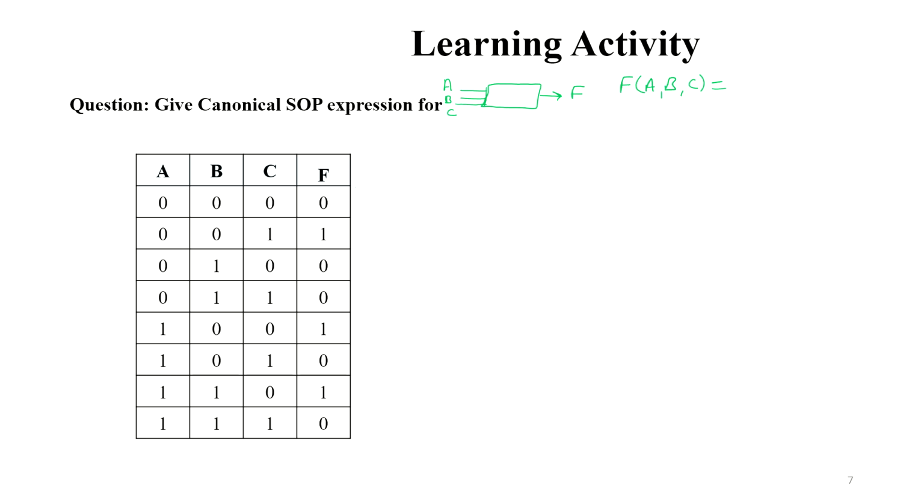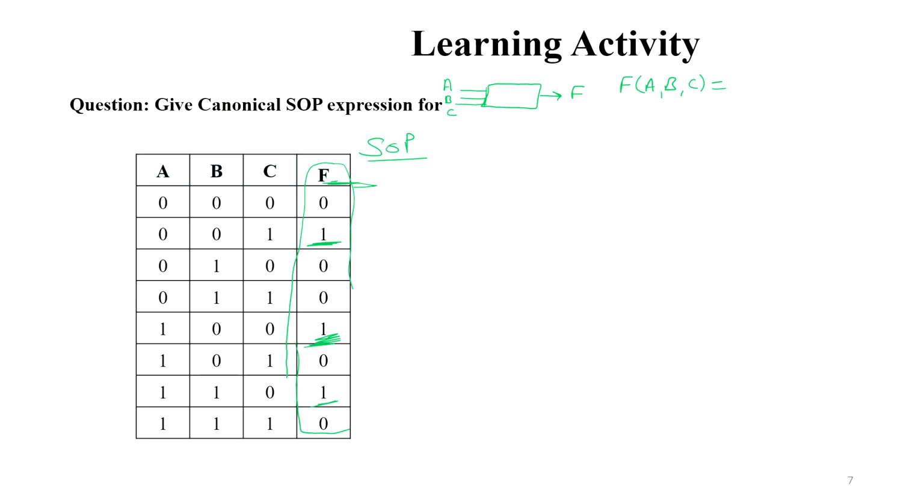So these are the inputs and F is the output. You are doing it for SOP, sum of product form. We are not dealing with POS right now. You just have to look at the rows and find out where the ones are. Mark the ones. This is a 1, so 3 ones are there.